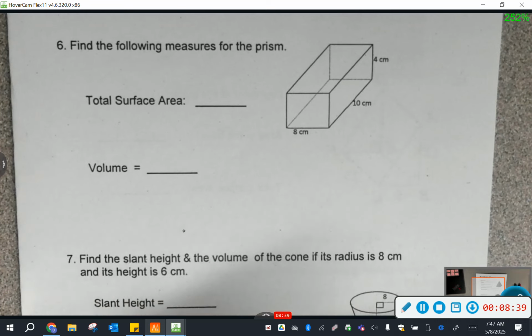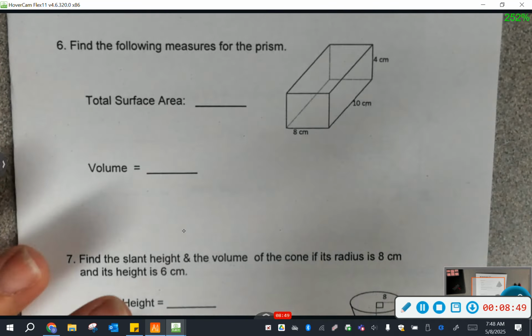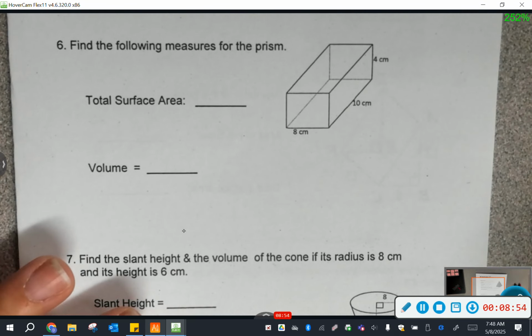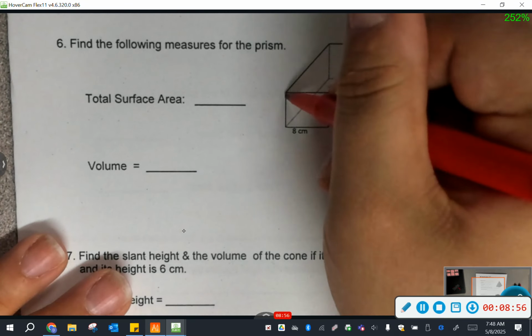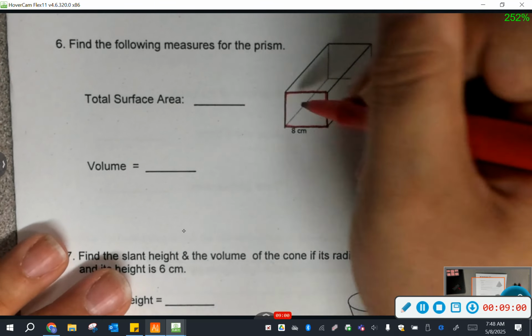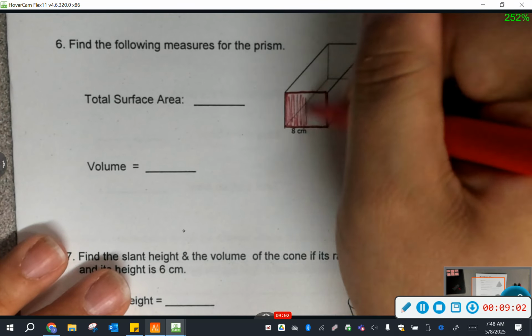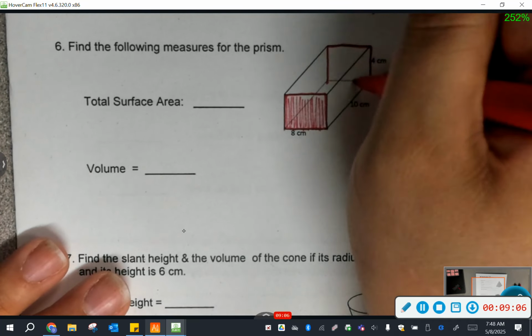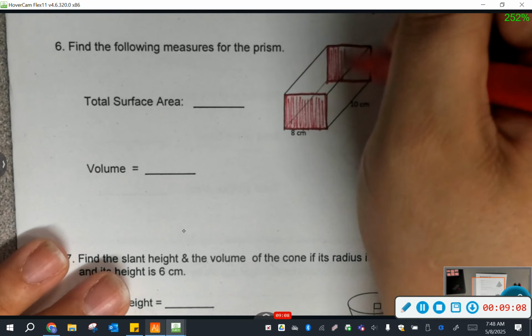Maybe. All right, next question says find the total surface area. Tomorrow it will have your bases shaded. It'll tell you the base is shaded. This one doesn't. Which one do y'all want to be the base here? You want the one right up front right here? Okay, this will be our base. Again, tomorrow it'll be shaded, and if it's not, you are allowed to ask, Miss Alvarez, which one is the base? But usually it'll tell you.